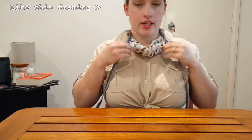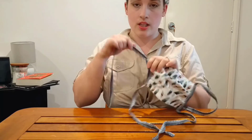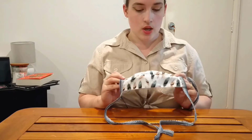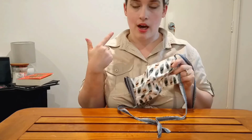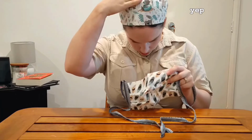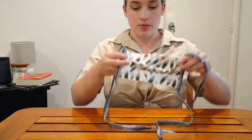All done. A few things didn't quite go to plan. I actually changed my mind about the fabric for the face mask. I originally said I wanted to do all of it this black, but once I got started I realized that there wouldn't be anything matching the cap. So I used some of the feather fabric, which is the same as the one that's on top, and then just used the black for the straps.